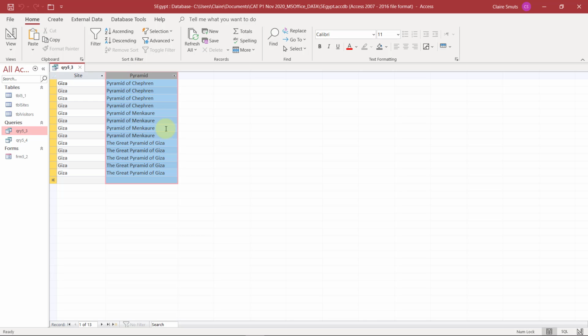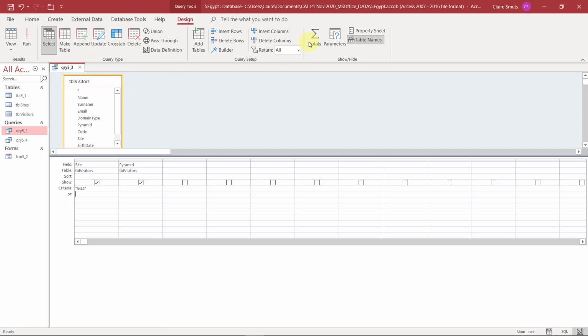So I want the pyramid field to be counted, okay, and site to be grouped. All the Giza must be grouped, and then pyramid must be counted. So I go to design view, I switch on totals, and you'll see now on the side here what changes.